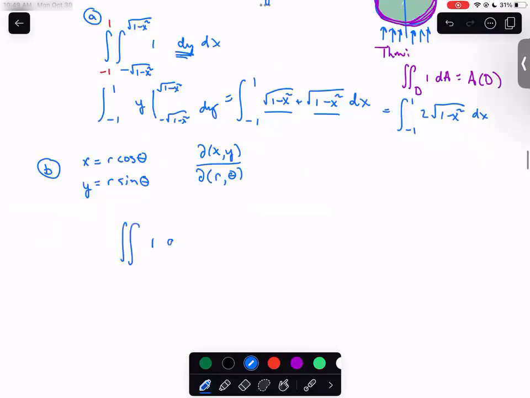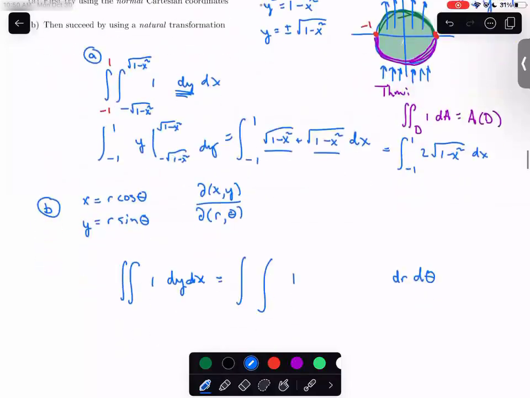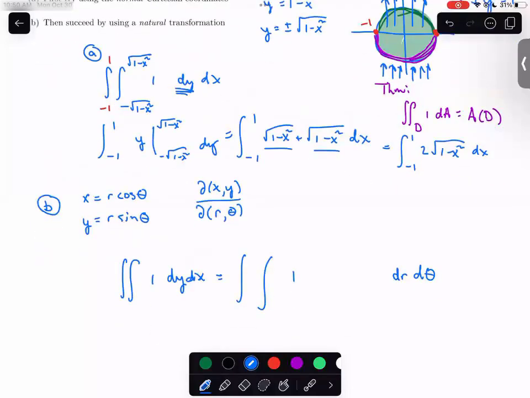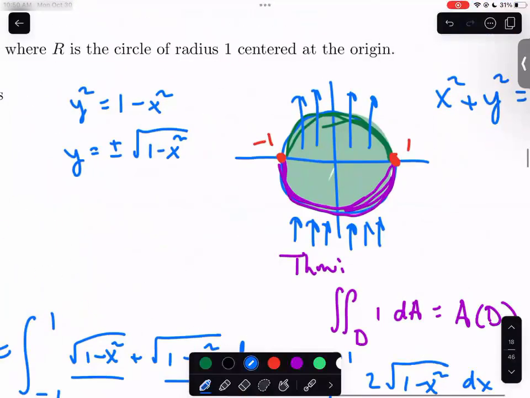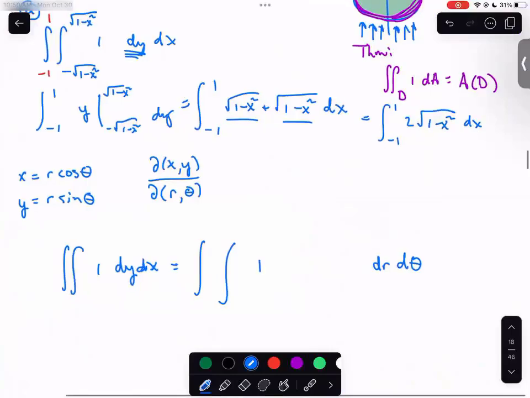So we have a double integral of 1 in Cartesian. I'm going to swap this into our polar stuff with r's and thetas. I'm leaving room for my Jacobian right here. Well, let's first figure out the bounds, right? So in Cartesian, these things were quite complicated. But in polar, I think it's going to be a little bit nicer. So for instance, maybe for theta, if I want to hit all of the points in the circle, can anyone tell me what the theta should range between? Yeah. 0 to 2 pi, right? Because you want to go all the way around the circle. Absolutely. So our theta is going to range from 0 to 2 pi.